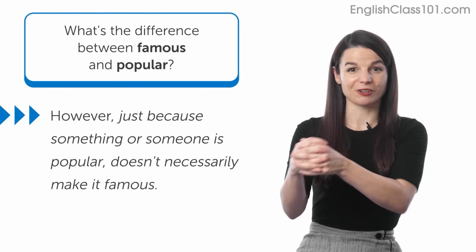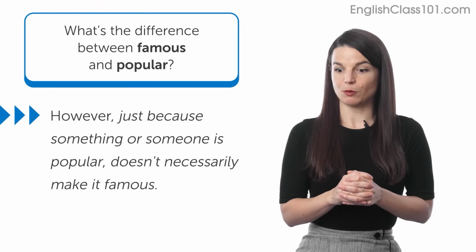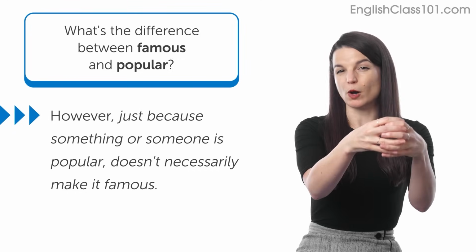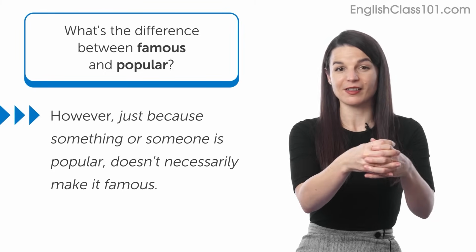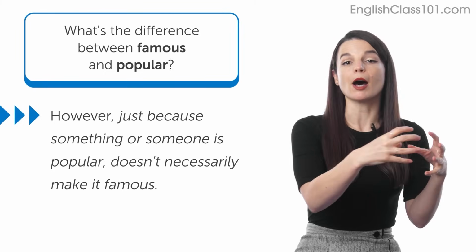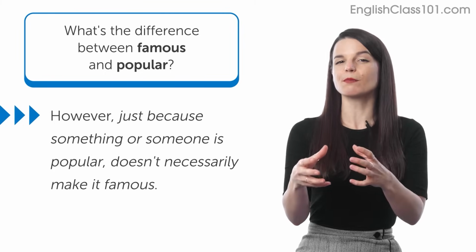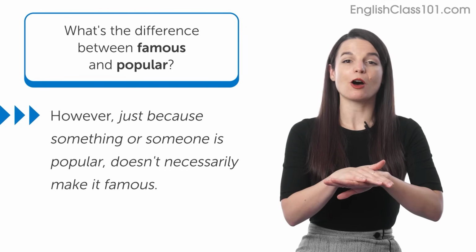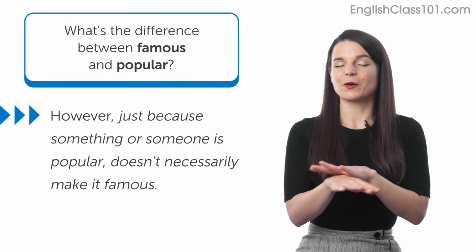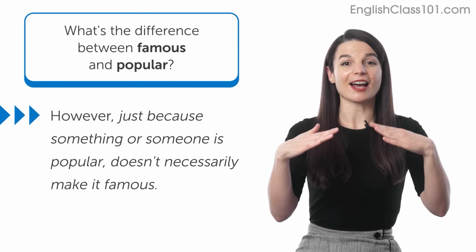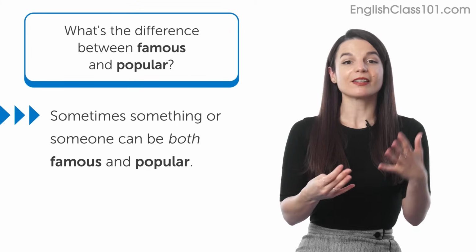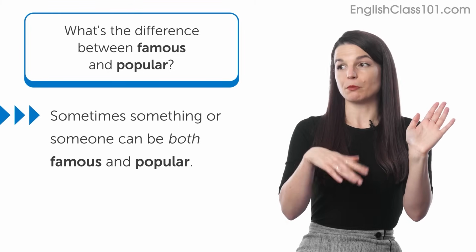Many people in your friend group enjoy something. Or maybe many people in your city enjoy this one place that you like to go as well. This is a very popular park or a very popular activity. So something that is popular is not always famous, right? So don't think of them in terms of exactly the same, right? But sometimes something that is famous is also something that is popular.